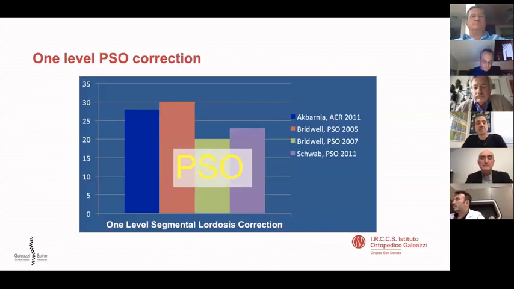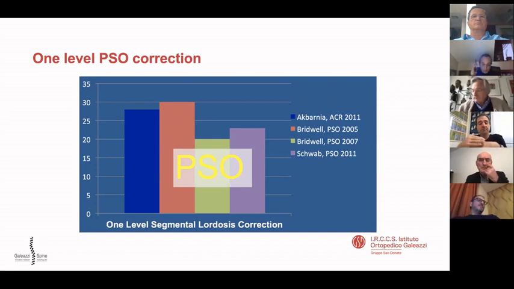To start with, 15 years ago, when I saw my first pedicle subtraction osteotomy, what I usually observed is that surgeons were attempting to obtain very powerful corrections, but in reality, when you went to the postoperative X-ray and measured the amount of correction obtained, it was not that extreme.